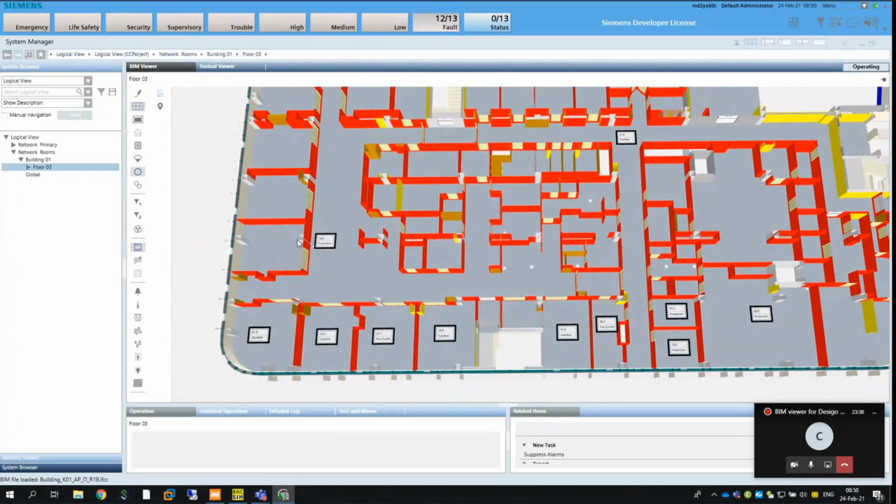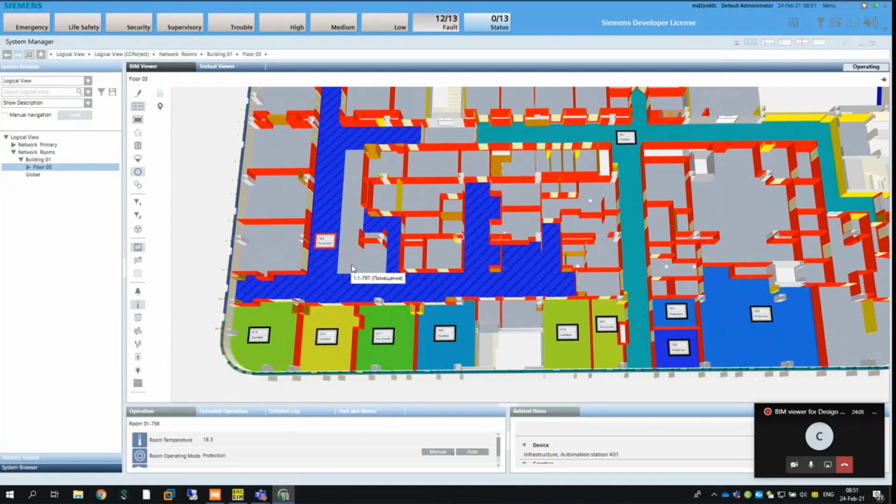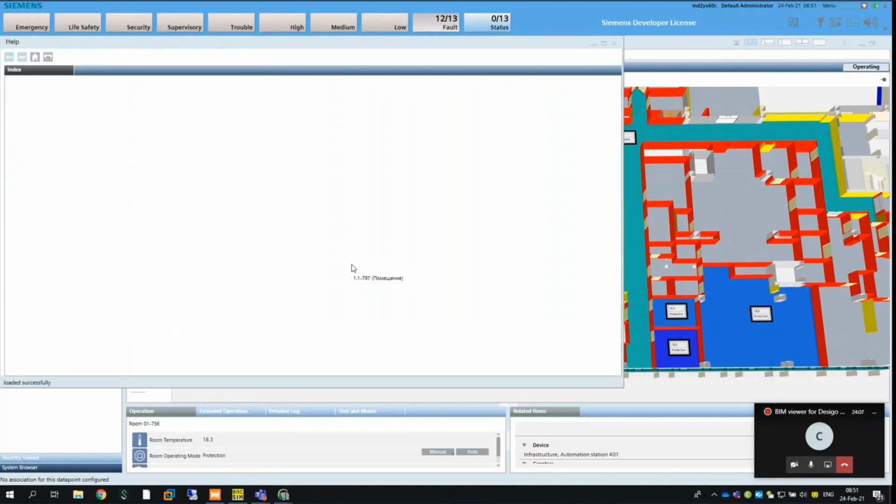So here with the different rooms, what's the possibility I have? I have the possibility to display the temperature information. And here the temperature is running. The color is associated with the temperature. If it's blue, it's really cold, and the more it goes up to red, the higher it is. So here, if I just press F1, you have the help here.